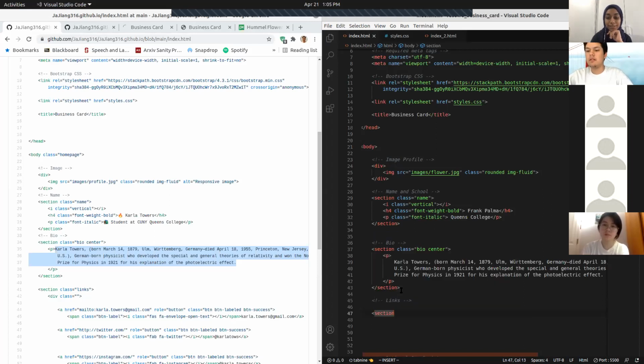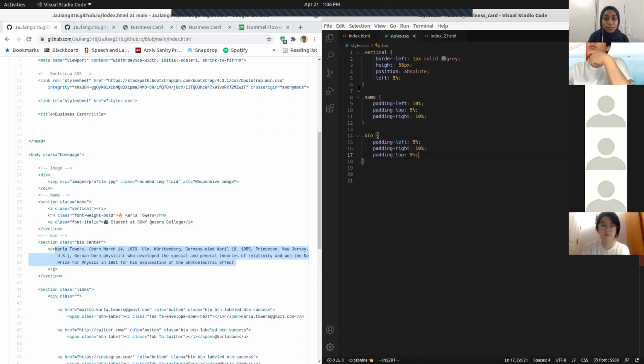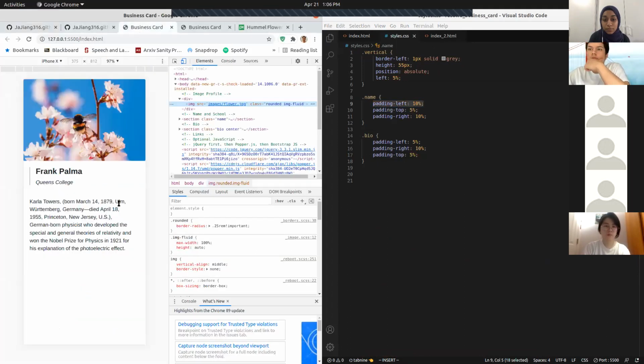I have a question. Oh, go ahead. How do we get our border aligned with our name? Okay, so I guess the border was the vertical line. And so it has this component left, right? So we just added some padding to the left side, which is 10%. Is that cool?